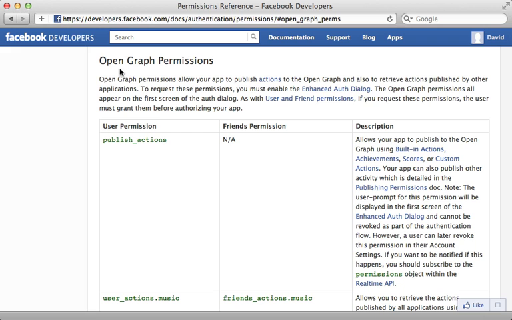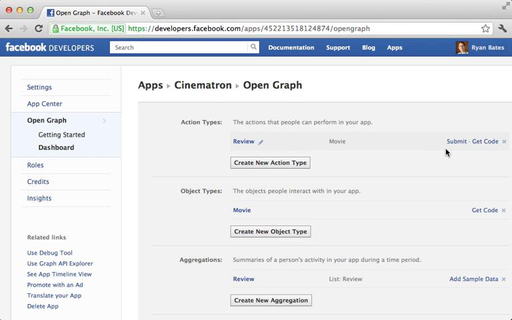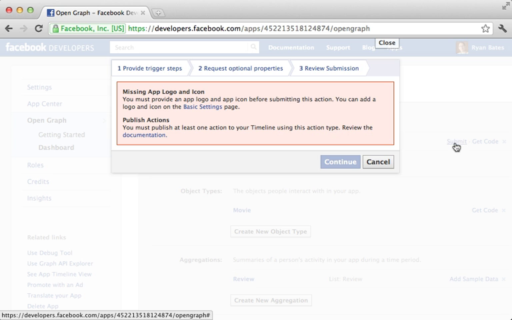Also, be aware of OpenGraph permissions. You'll need to have a publish action scope when authenticating the user so that you can share their activity. I talk more about permissions in episode 361. And it's a good idea to clearly tell the user what activity you will be sharing on Facebook and give an option to turn it off directly within the app. Now, once you're ready to go live, you'll need to submit your actions for approval because otherwise they will only be visible to developers and testers of this application. Now, this process will tell you exactly what else you'll need to do to make this app approved.